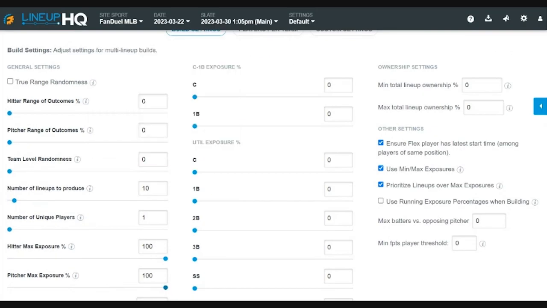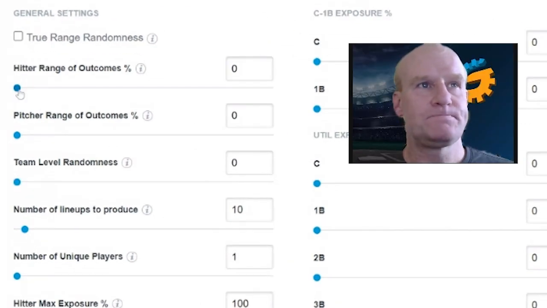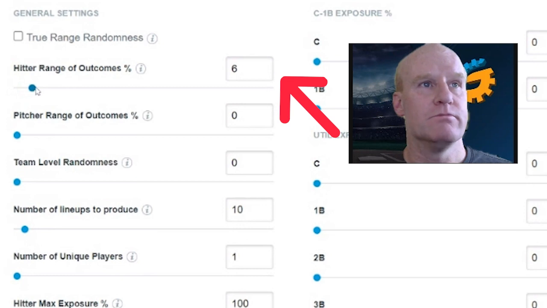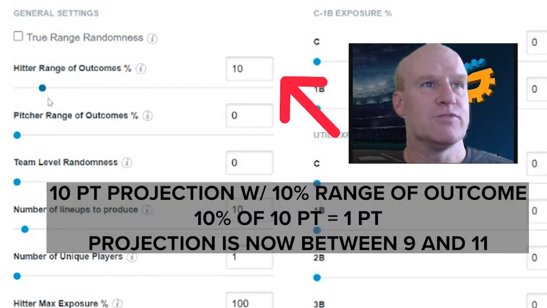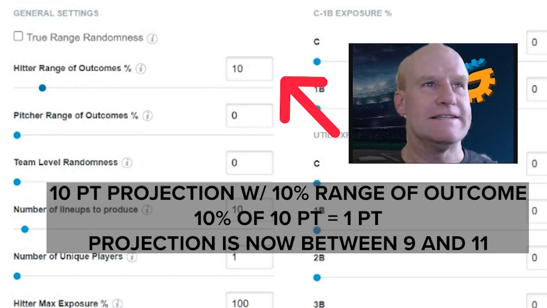Up at the top of this page, for baseball in particular, because the range of outcomes is bigger, I like to use this randomizer. Basically, if a player's projected at 10 and you move the range of outcomes up to 10%, it's really going to put him anywhere between 9 and 11 rather than saying he's just going to land on 10.